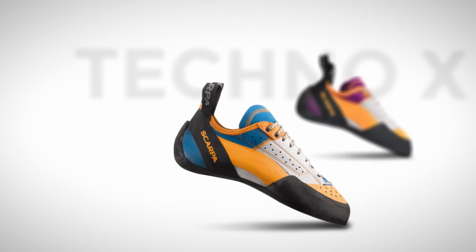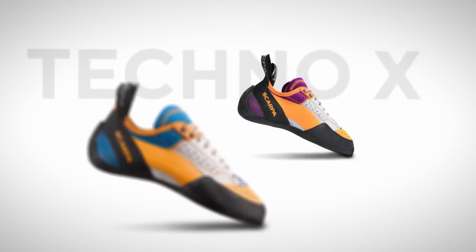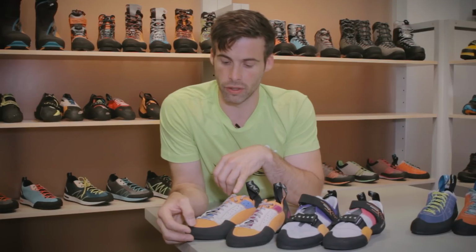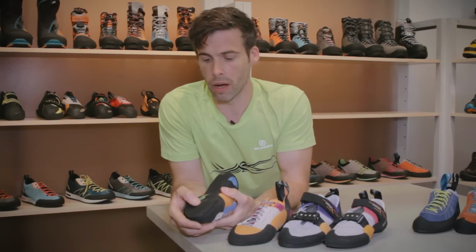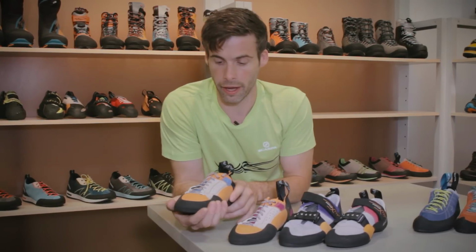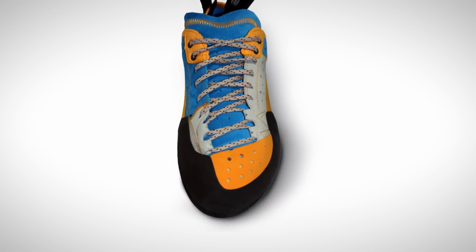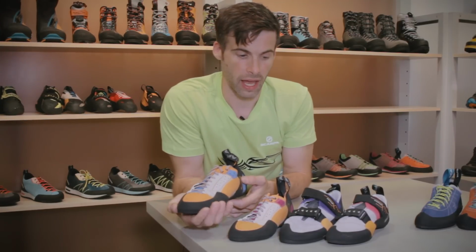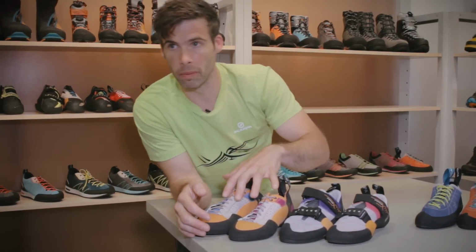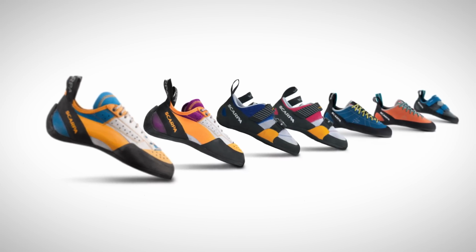We've also got the Techno X, which is a great shoe to consider if you want a technical flat-lasted shoe. This is one of the most popular crack shoes in the line. Really hard crack routes have gone down in this particular model. It's much stiffer than what we've got here. It's got the asymmetric toe lacing, it's got the rubber rand toe patch over the upper to protect it. Available both in men's and women's, and I think that it's a complementary part of the line. So we've got this great collection that we've built up, and it works really, really well.